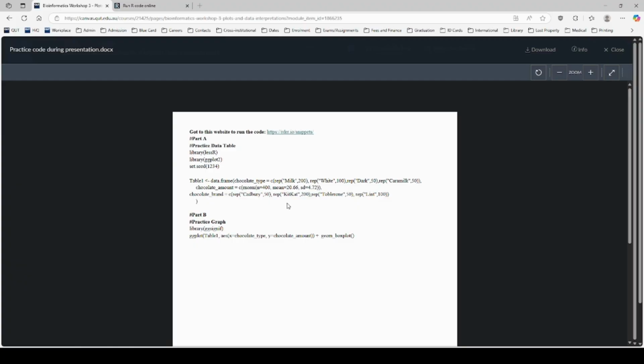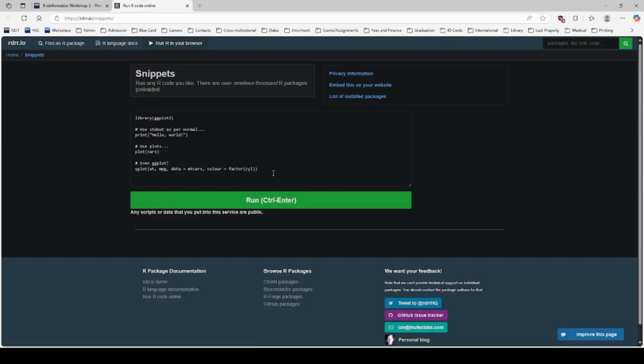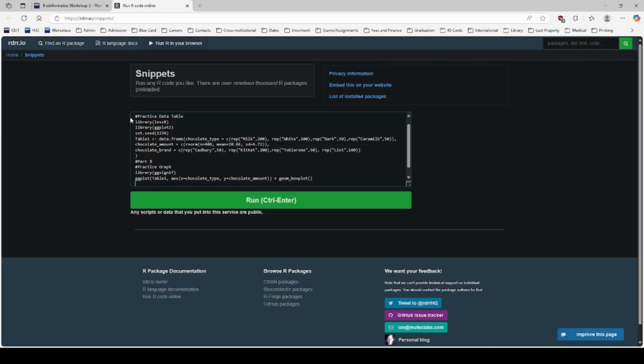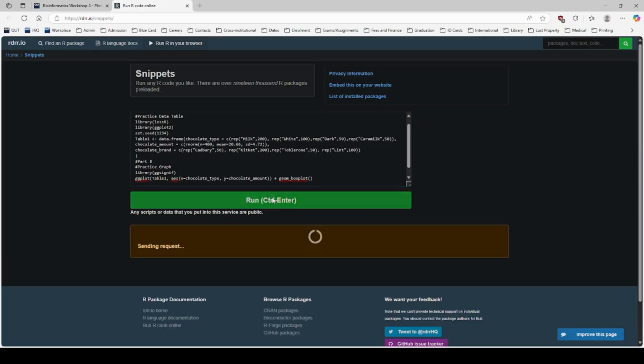Similar to the code for the questions, you're going to have part A be the code to generate the table, and then part B, or the other parts, are going to be the code that generates different graphs. So you're always going to have this part A as the top part in there, and then you're going to select which plots you want to use underneath. So we're just going to go ahead and copy all of this to start with, and in this one here, you can just paste it all in there. And then once you've got all of this in here, you can run.